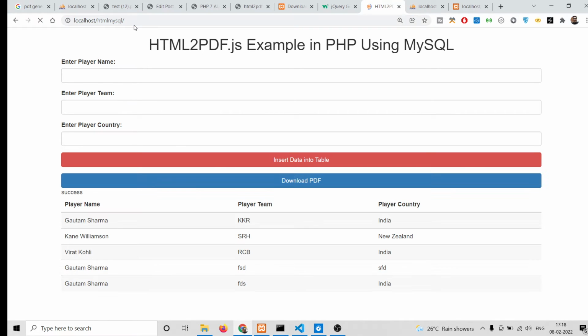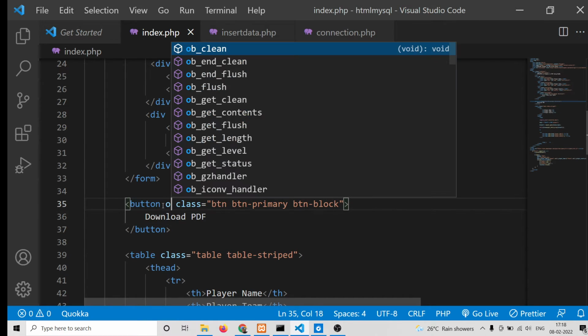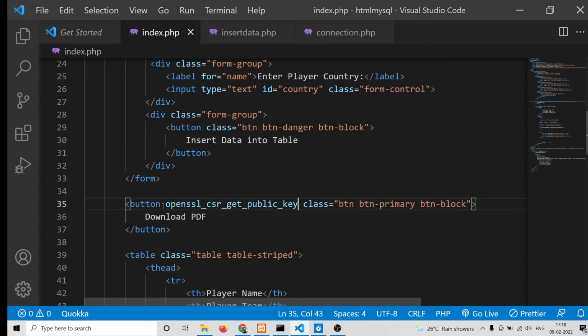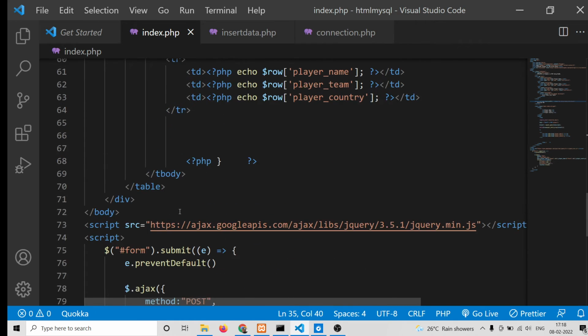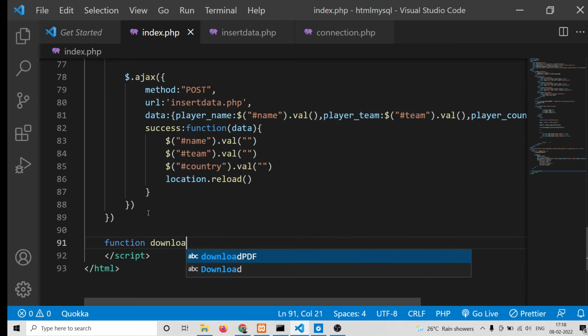So if you refresh it, now you will see the second button. If you click this button, nothing will happen. We need to bind an onclick event handler to it. So when we click this button, we need to execute this method download PDF. So right here in the bottom, just define this function download PDF.